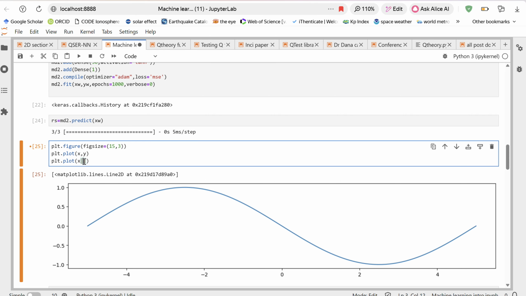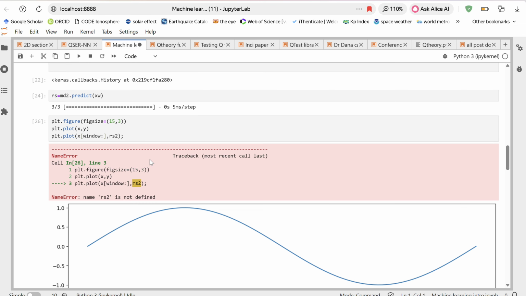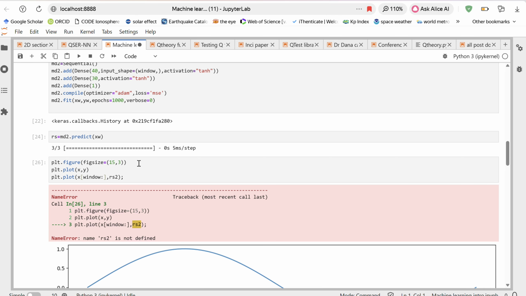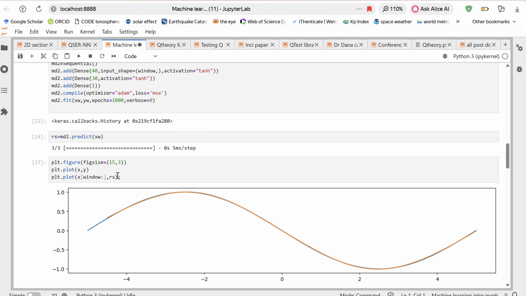So from window above, comma rs2, but you have to suppress. You have to suppress because it's a two. This RS is a 5 by 1 array, so it's, anyways, we oh no, it's not RS2, it's RS.